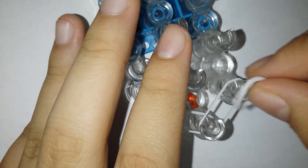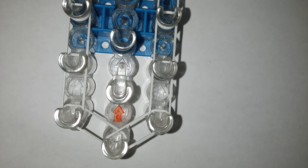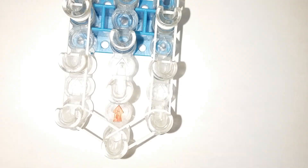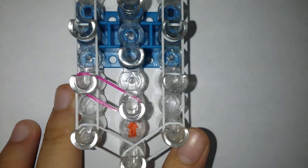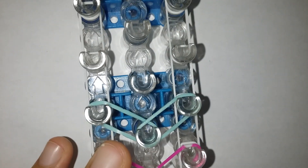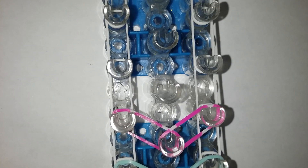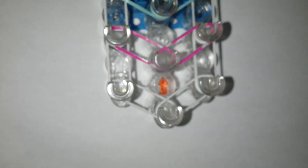I'm going to grab my board band and go outwards and outwards, then go forwards all the way up my loom. I'm going to close in the end and then go back to the bottom. The colors I'm going to be using probably won't turn out great, but I don't have much choice since I don't have time. First, grab your band, go like that, then grab another one and go like that and repeat. Then do your middle single chain and go up normally. At the end, just make a cap band.